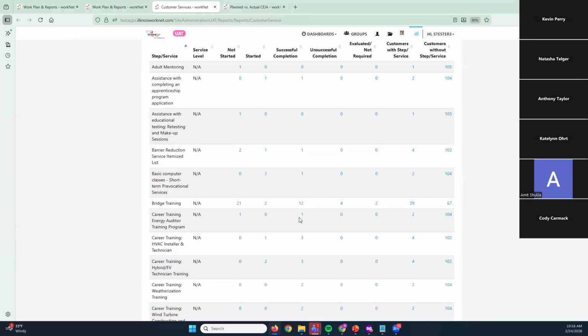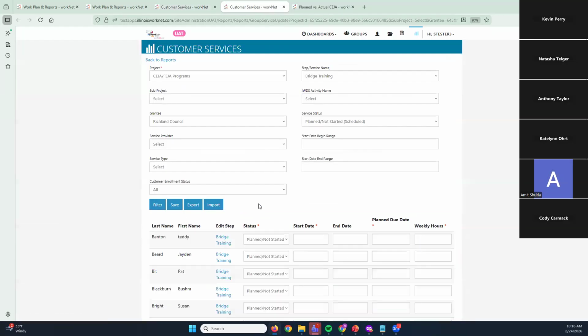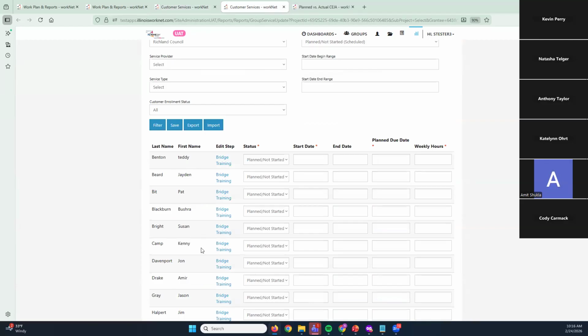So, if you wanted to look at, like, these people have their bridge training and 21 of them have it not started, you can go into this list. You can see the different people and what they have.